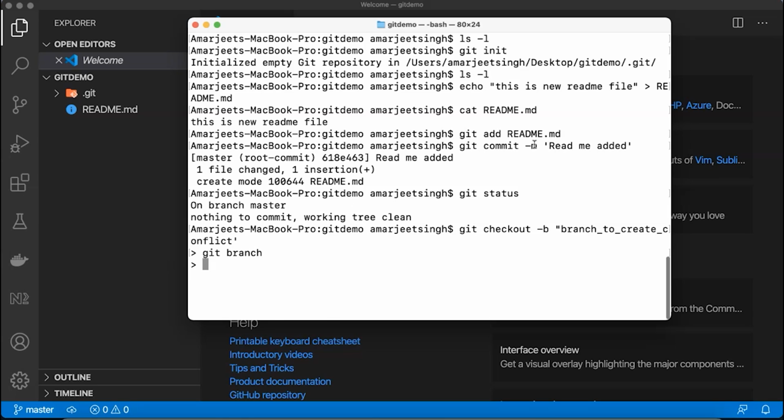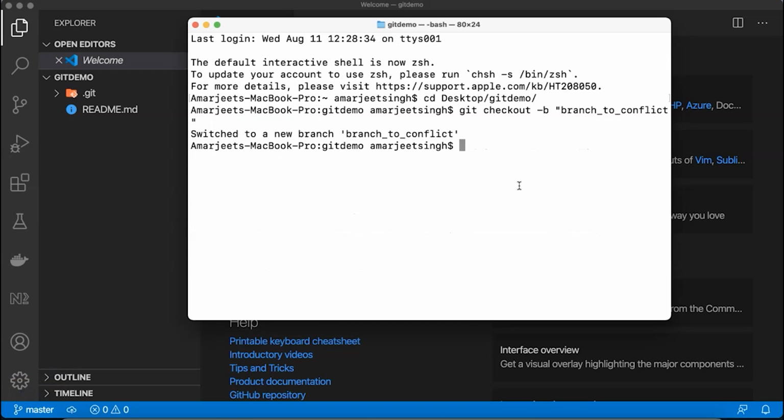The branch will be created and it will switch to it.